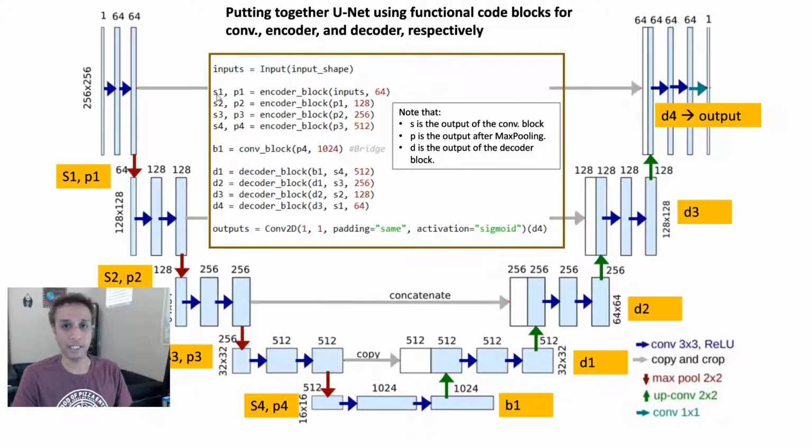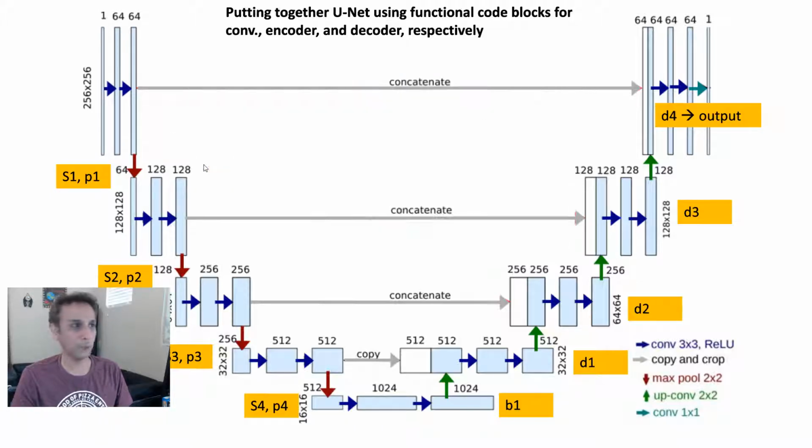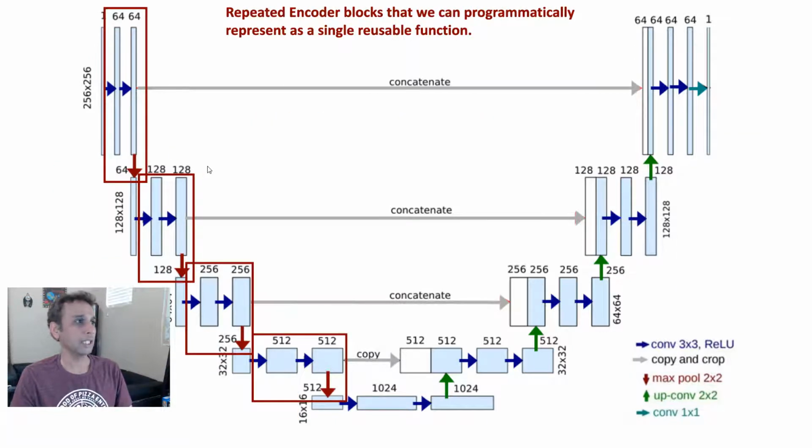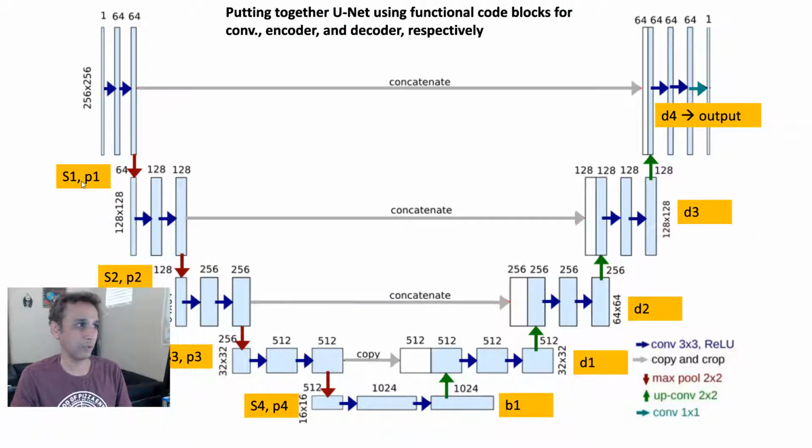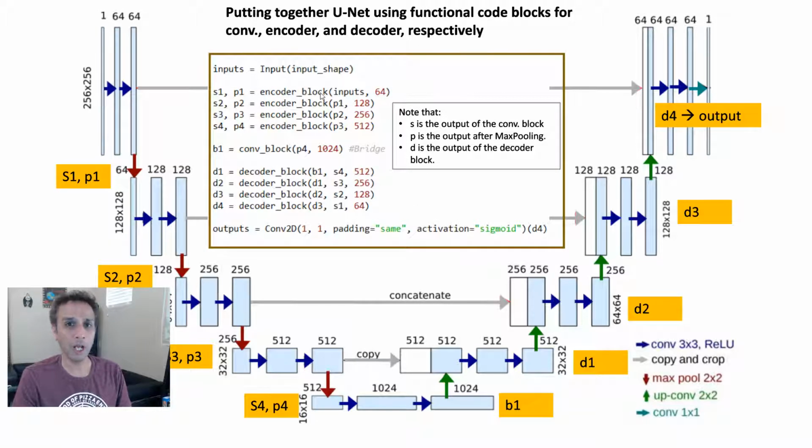And what happens next? Let's define this. S1 P1. This is the output of the operation that happens here. What is that? That's nothing but our encoder block, right? So this entire thing is our encoder block. I hope you guys are with me here. Everything including the red arrow. Okay, the output of this is S1P1. That's exactly what we are looking at here. S1P1 is the output of encoder block, and it requires input and number of filters. What is the input in this case? Because this is the first one, the input is my inputs, right here, and 64 filters.